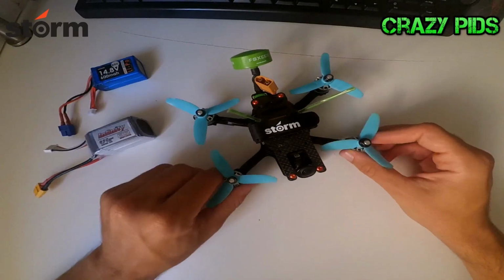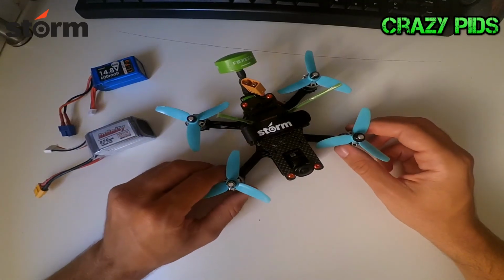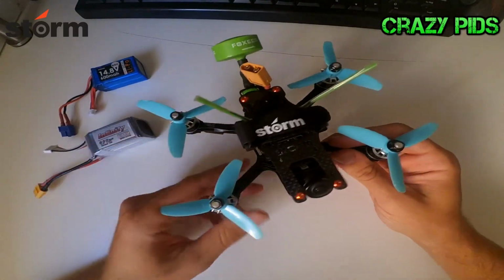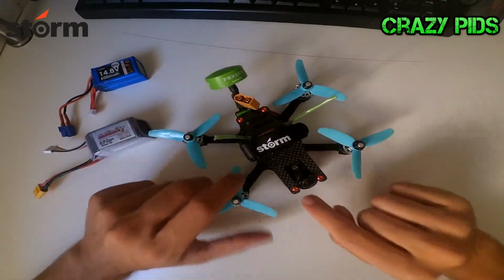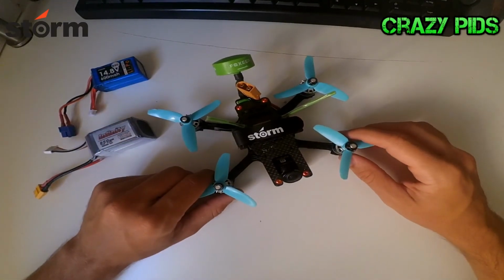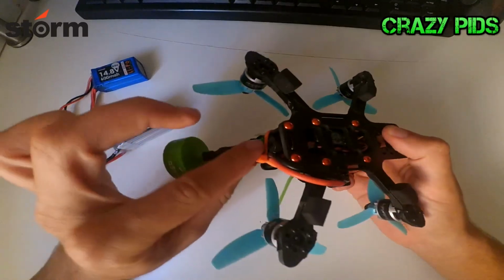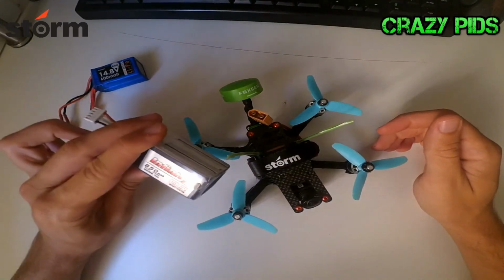And well, after my first flight, the impression was that it's very fast. Even though it weighs a bit too much for a 3-inch, if we consider that we can record in HD, it's perfectly fine. So with the battery on top, it flies really, really well. I recommend you do something with your cable to be able to mount your battery on top.